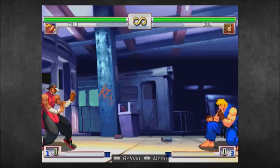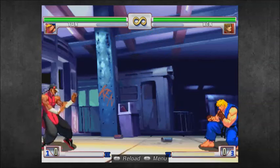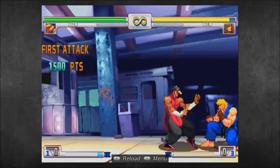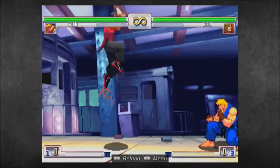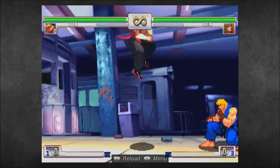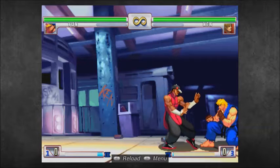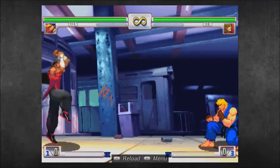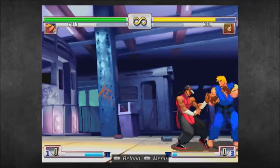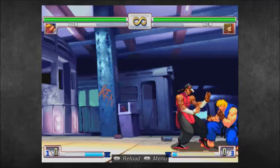What happens when we talk about super jumps? As we can see here, no matter what, light kick or medium kick, dive kick can be inconsistent about hitting our opponent, depending on where they are in their crouching animation. If I wait before I super jump, it becomes easier for medium kick to hit. However, heavy kick, dive kick will always hit, or almost always hit from this distance. But you'll only be able to get crouching medium punch into dash punch as a combo.